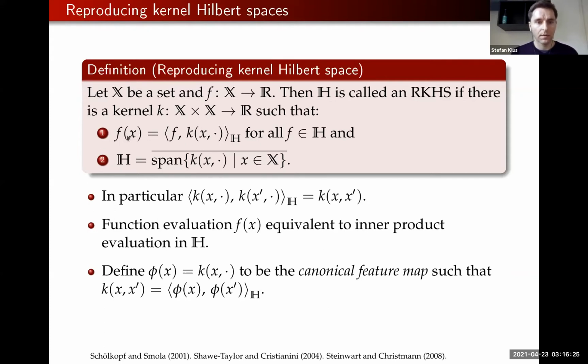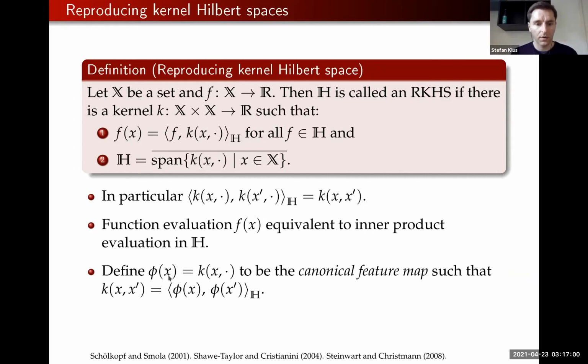So if you want to evaluate this function f in x, we can also write this as an inner product between the function f itself and this representer here, k, fixed in this data point x. If we fix it in one data point, this is a function from x to R. So this is then an inner product in this reproducing kernel Hilbert space. And this corresponds to function evaluation. And then this Hilbert space itself is defined to be the space spanned by all these kernels evaluated in all these data points here. And in particular, we will later need this canonical feature map associated with each data point.